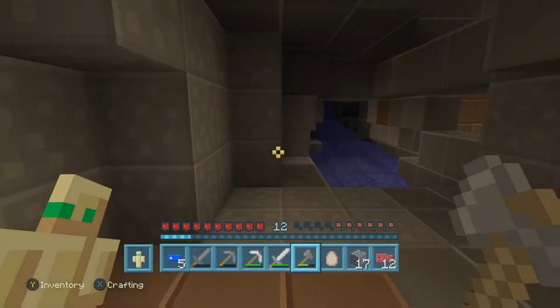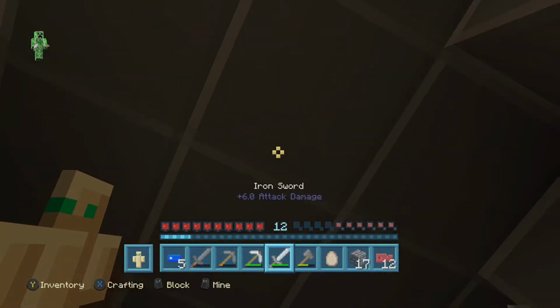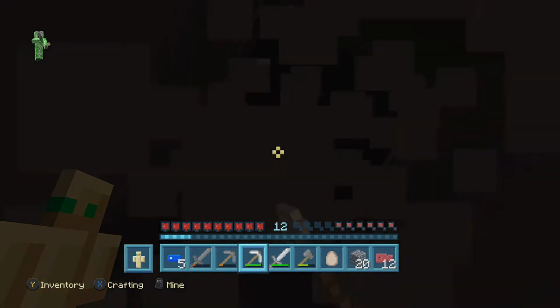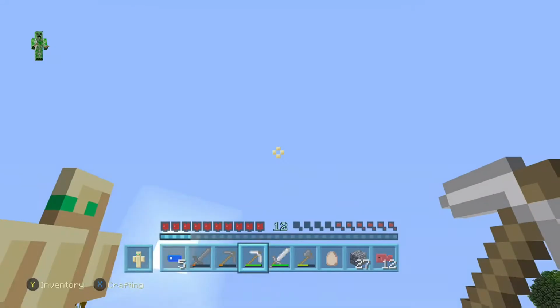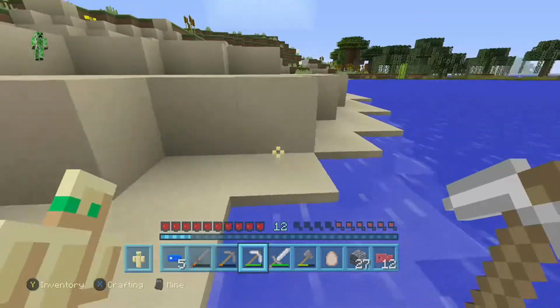Okay, so that's where the mob spawner is. So I believe I might just dig my way up. I know you might be thinking that digging up is a bad idea, but I'm going to dig up because I can't really be bothered finding a little bit of a cave area. So right then, let's go. Oh, sand. Okay, at least that wasn't proper sand. There we go. Right, we are out.